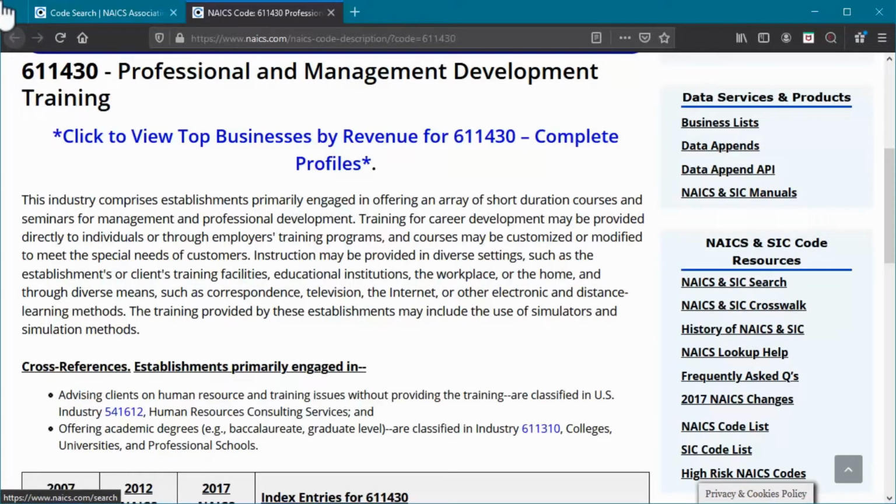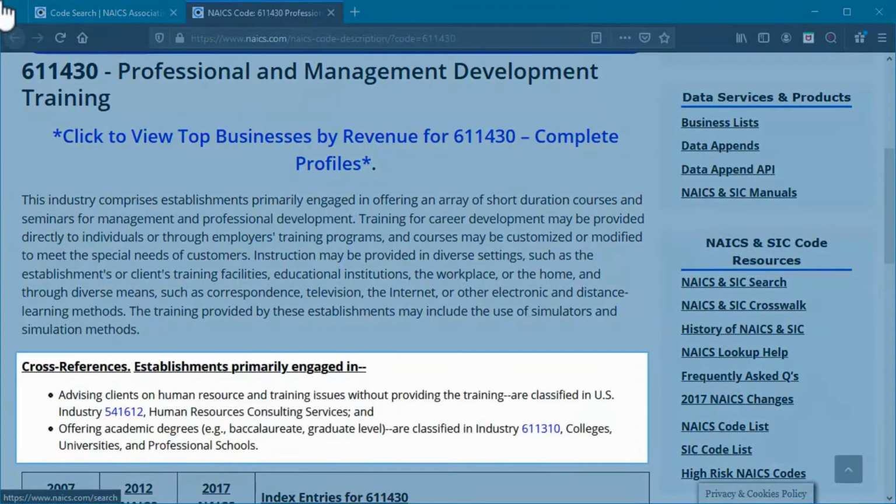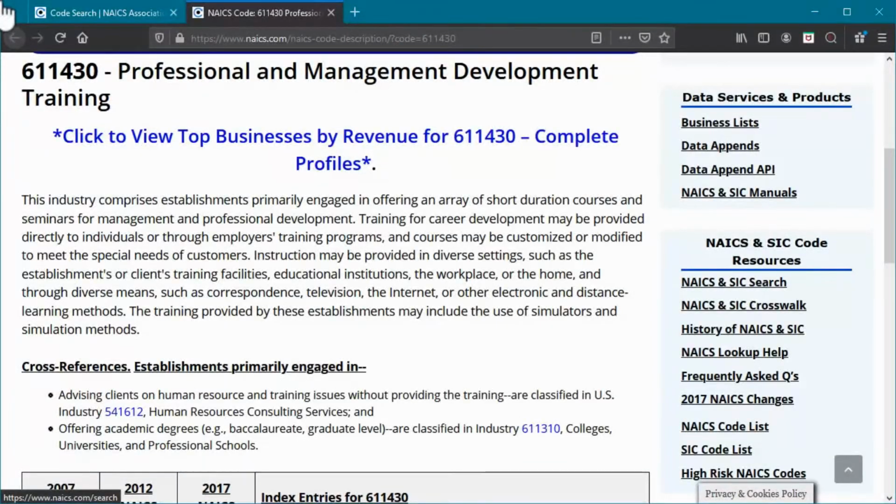In some cases, you may have just missed out on the proper code, so the site provides some cross-reference codes for similar-sounding businesses. In this case, the site wants to make sure the company is not an HR consulting company or an actual university. If after reading the description, you're sure that the code is correct, the cross-reference codes often identify companies in other sectors that would make great strategic partners. It appears we found our code, so we're good to go.